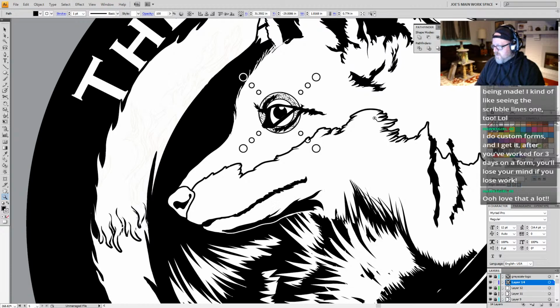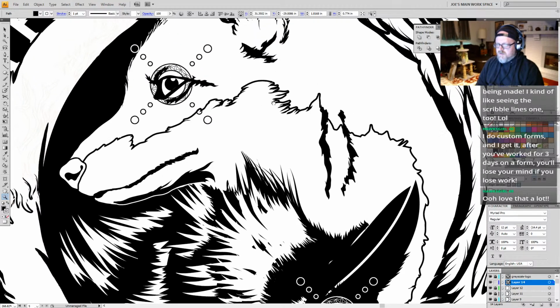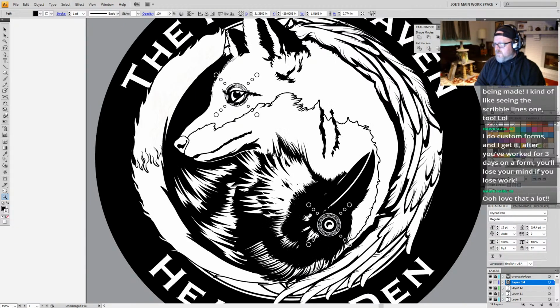Stroke it a little bit there, give it an outline, just like the beak. And it continues along the jaw and makes the jaw pronounced.